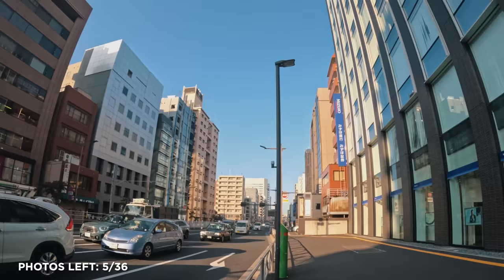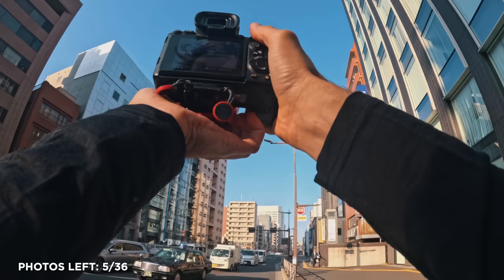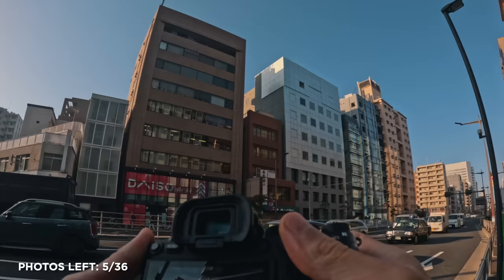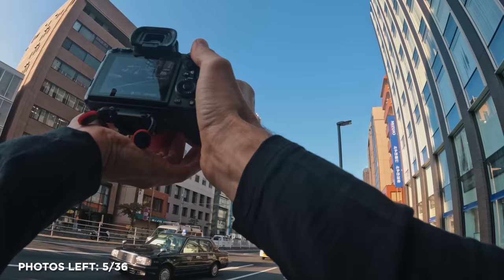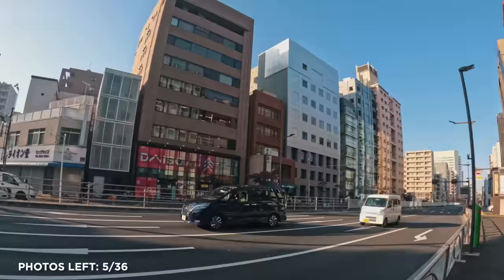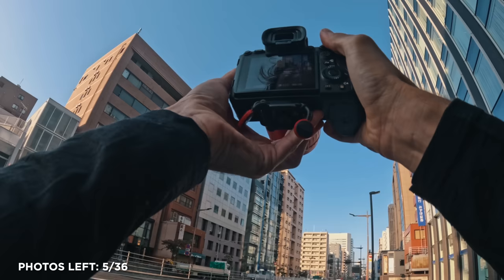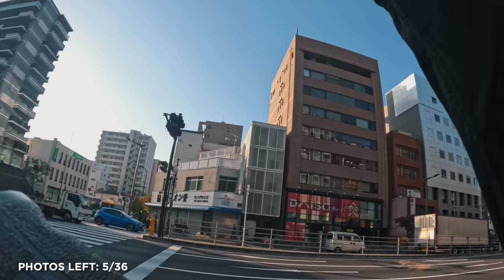Hey, I didn't get any taxis yet. And the taxis are so cinematic here. So let's see if we can do anything with that in mind. That's almost when you want the tilt lenses, you know? They give you such an interesting frame usually. Okay, we'll cross. Damn, the pressure is high! Only 5 shots left. I'm kind of curious what I use these for. Ah, it's so beautiful in a way.